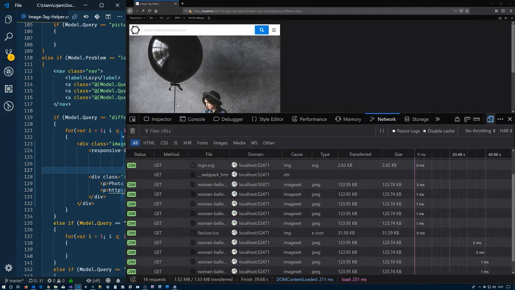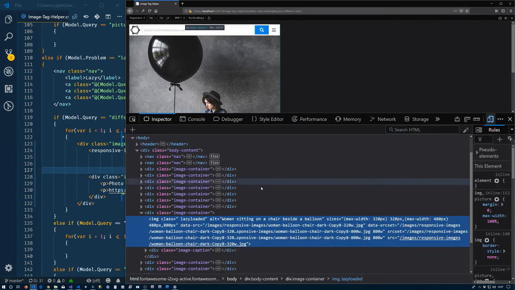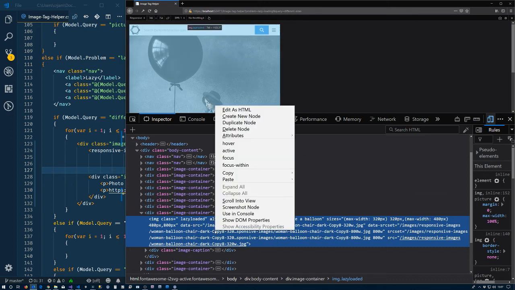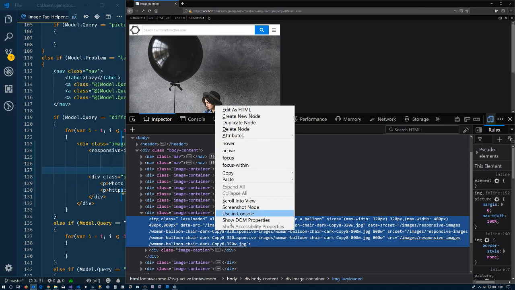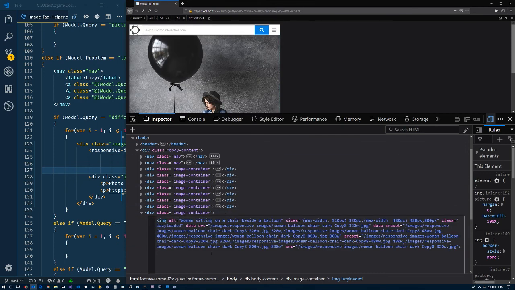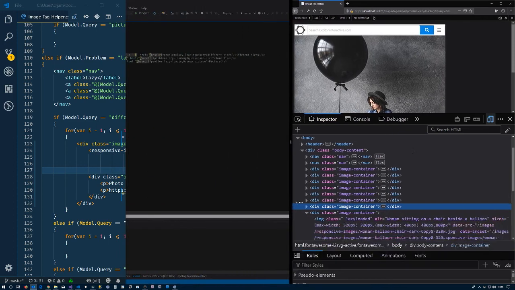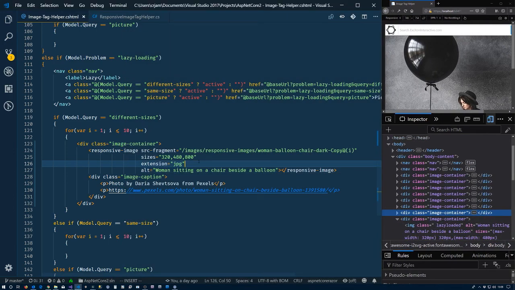If we inspect this element, that easy to read tag helper basically generates this gobbledygook. We can see the alt, data source, source set, source sizes, all that gets added in. Like I said, much easier to read, much easier to use.